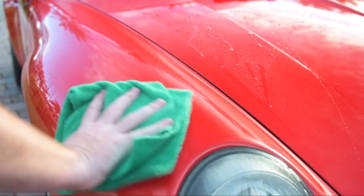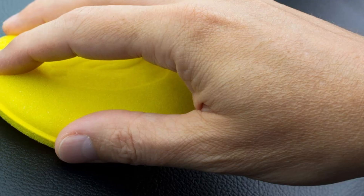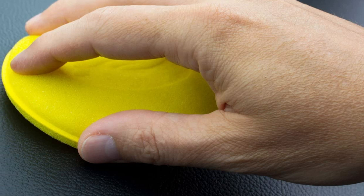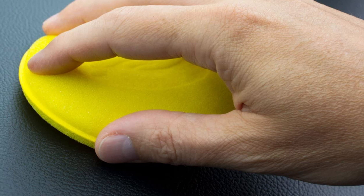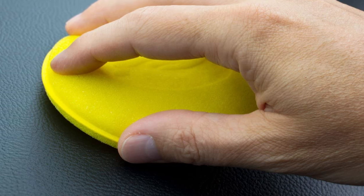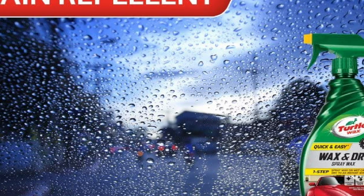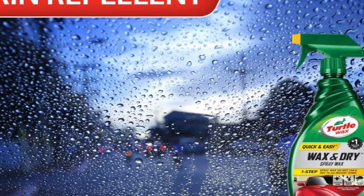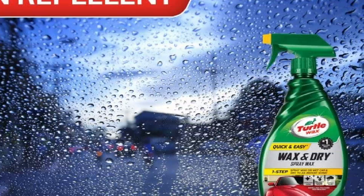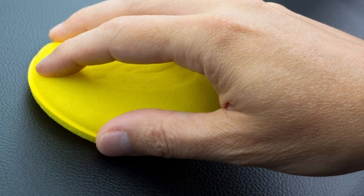Turtle Wax products offer added protection against watermarks, streaks, and rain. For deep detailing, wash the car with Zip Wax, rinse, then apply Wax and Dry. Don't wait for the water to evaporate — spray wax works best on wet cars. Wipe off both the water and wax in one swipe, leaving your car surface shiny and dry. Spot shine the wheels and windows to wind up. This 10-piece car cleaning kit will introduce you to many more Turtle Wax products. You'll probably need a spray bottle with clean water to ensure the car stays wet while you wax.